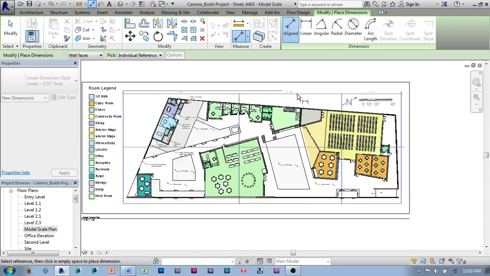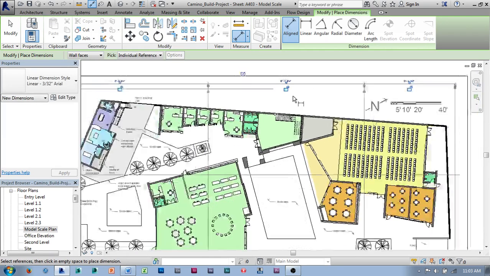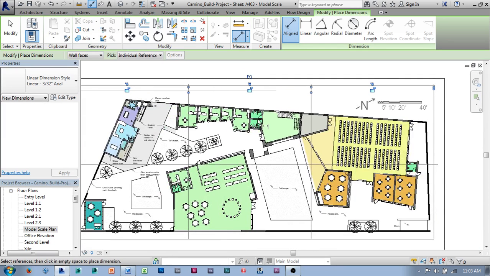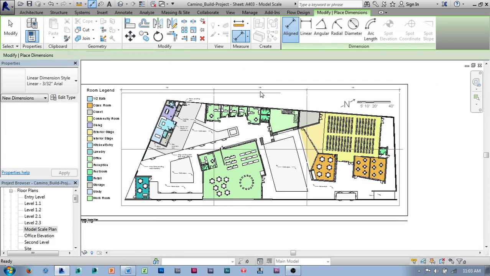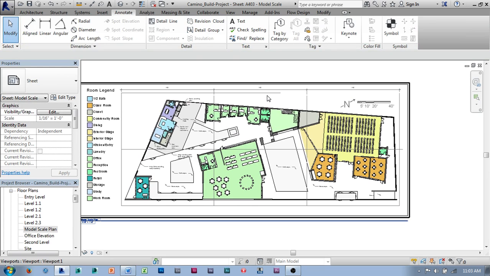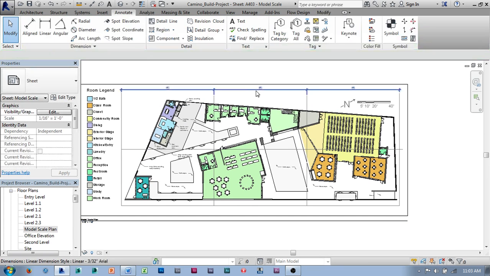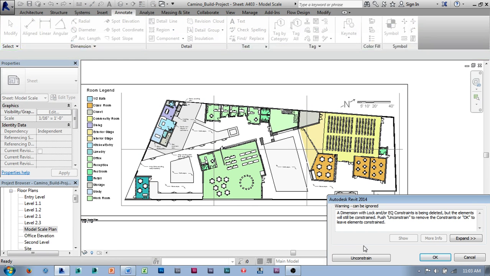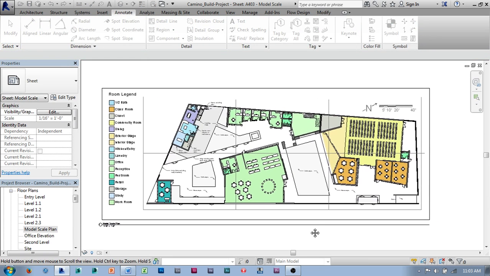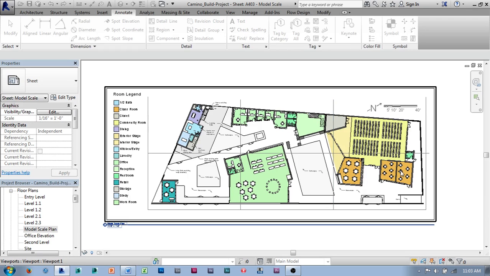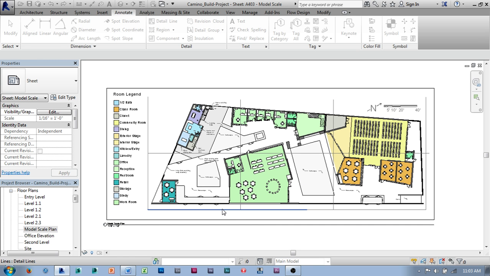I'm going to run a quick dimension string across them. Then I'm going to set up each of those lines to be equidistant, so I know I'm dividing it accurately into thirds. And that essentially gives me a grid that I can print off each section of this model. So I'll have essentially 6 quadrants, 1, 2, 3, 4, 5, and 6.